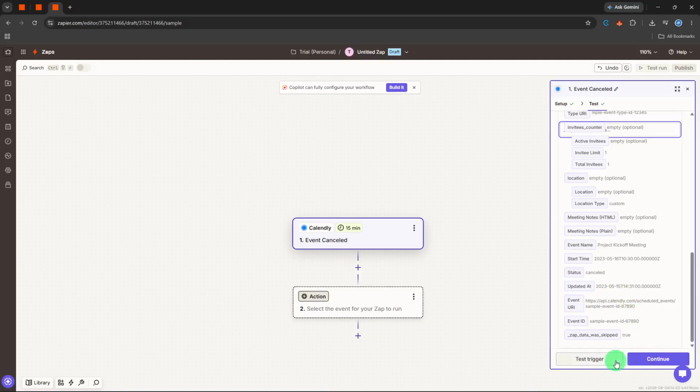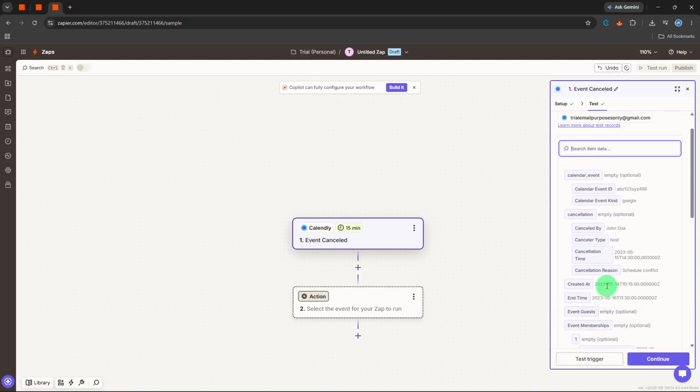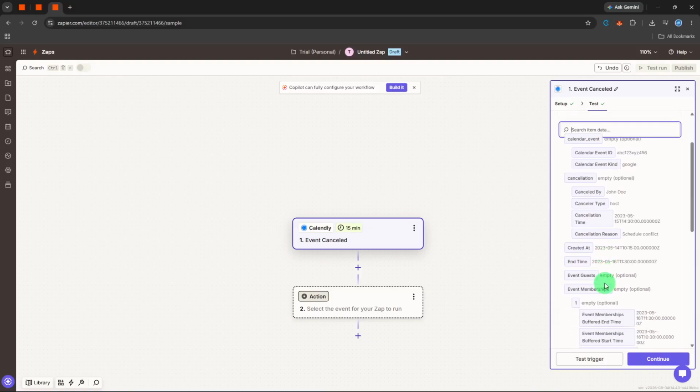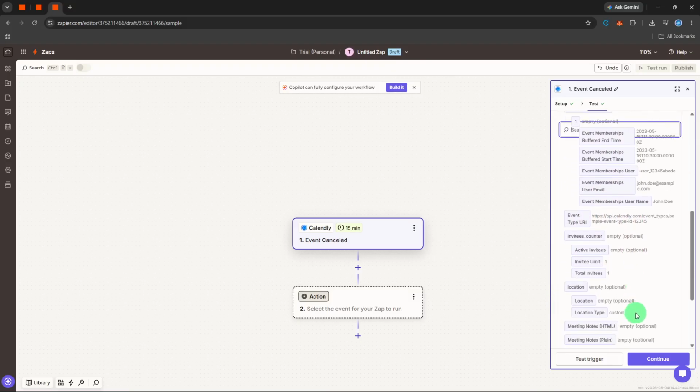This time it pulls the sample. You'll see a list of data points: invitee name, email, event name, meeting start time, time zone, location, and an invitee URL. I always look for the meeting link field. It's usually called invitee URL or meeting URL. That's the one you want to send to Slack. Make a mental note of it. If a field you need is missing, like a custom question, your test booking didn't include it. Go back and redo the booking with that info, then retest.